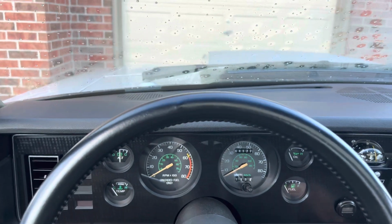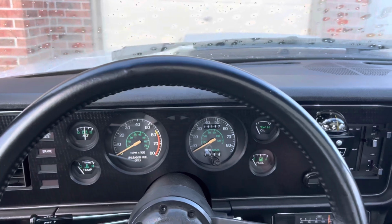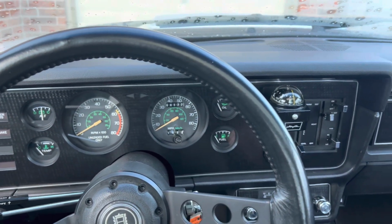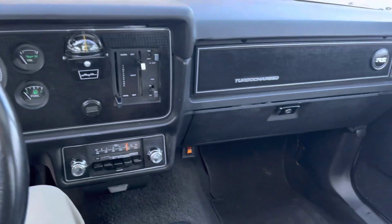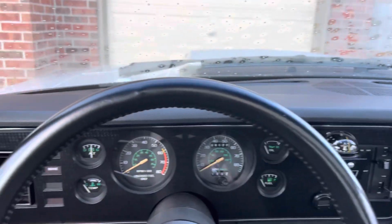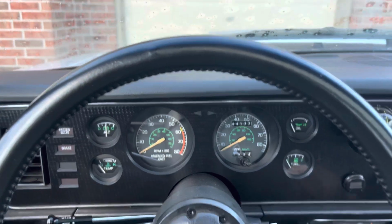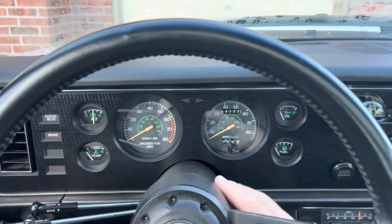And I searched for years to see if I could find a comparable car, or actually a better car, a turbo, and then one in original condition. And when I found this thing, I could not believe it. It was just a 60,000 mile survivor and just in awesome condition. And it's kind of funny because this old car, no matter how long it sits in storage, 2-3 months, you go and you hit the key.